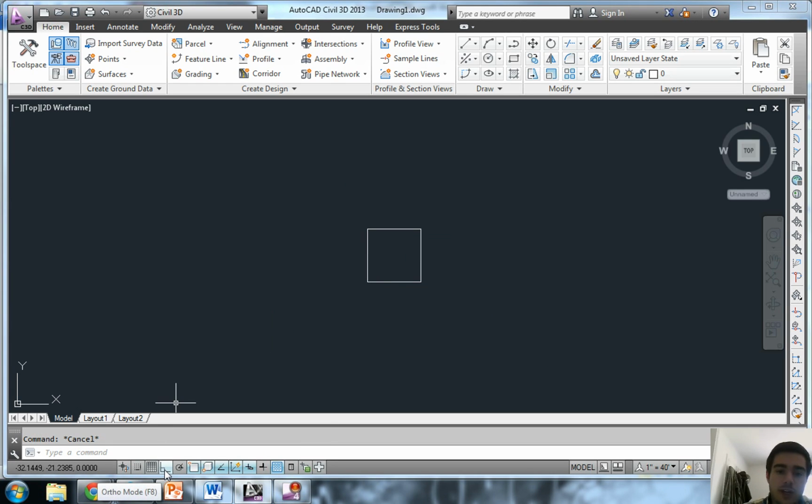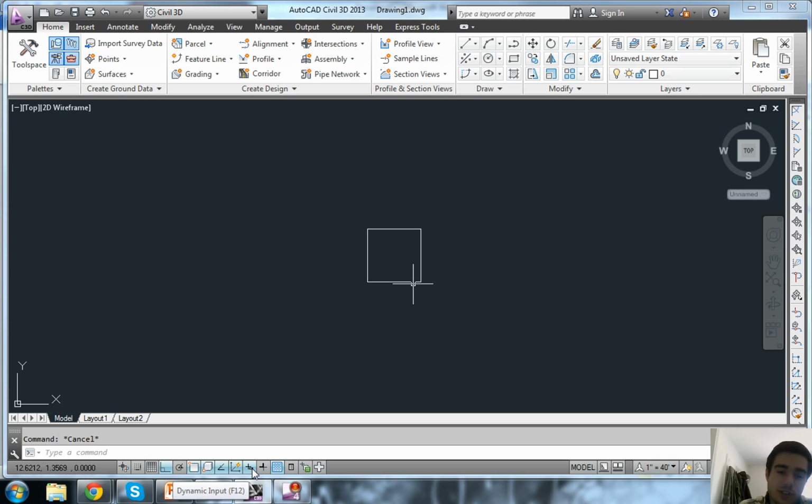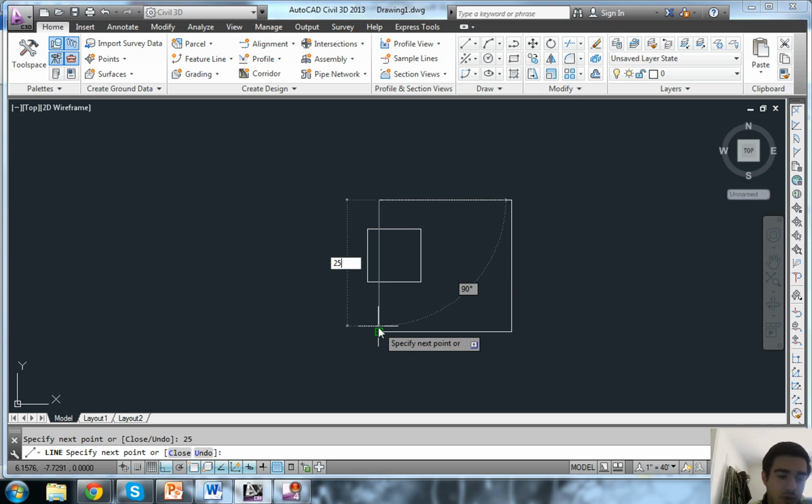There's another way you can do it if you're just making right angles. We can use this button down here called ortho mode, orthographic projections. We can only move in right angles. If you notice, I have dynamic input on. Professor Kelly doesn't like this. I like this. This is the only way I model. Dynamic input lets me see the number while I'm making the line. So you notice this one says 21.9042. I can make that anything I want now. I can make that 25. And since I'm in orthographic projection, it's at 0, 90, 180, whatever. So I can do that again. I'm just typing 25. And I can either snap or I can type 25 again. Cool. Okay, that's one way to do it.